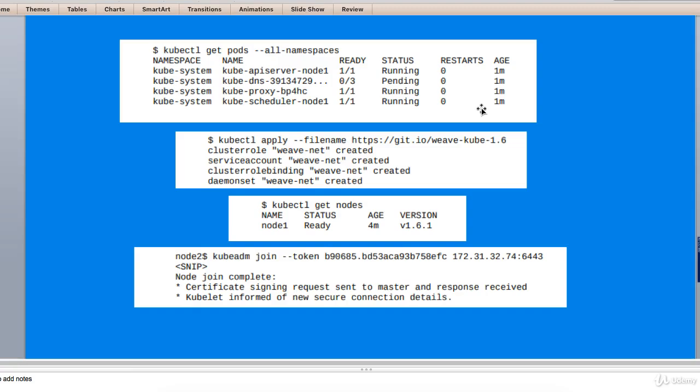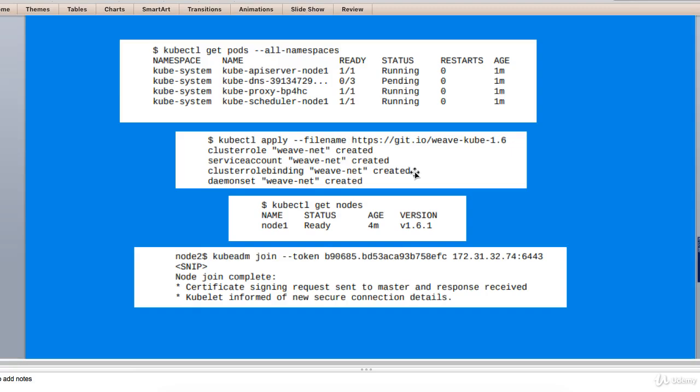Create a pod network. The example below creates a multi-host overlay network provided by Weaveworks. However, other options exist and you do not have to go with the example shown here. As you can see, this is the example I'm talking about. Be sure to use the right version of the Weaveworks config file.